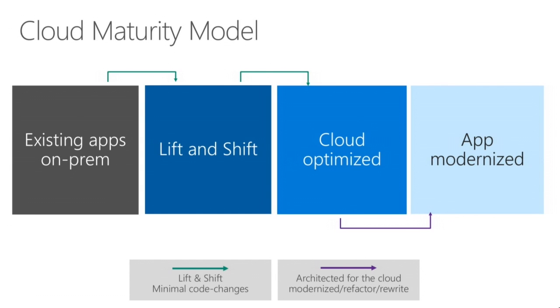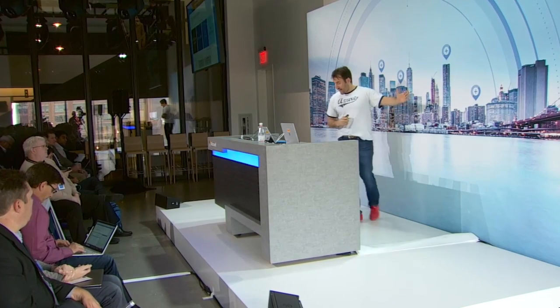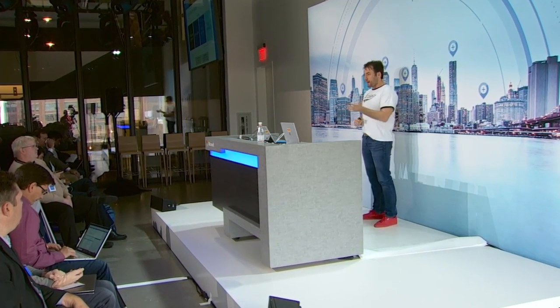And then the final step here is modernizing. This is taking advantage of some cloud-native technologies and solutions. Some of the things you saw this morning, serverless, Cosmos DB, taking advantage of SQL DB or Postgres or MariaDB, right? Being able to take advantage of these modern-based solutions as part, either an append or a replace for your existing app. And so this flow is a very common expected flow.